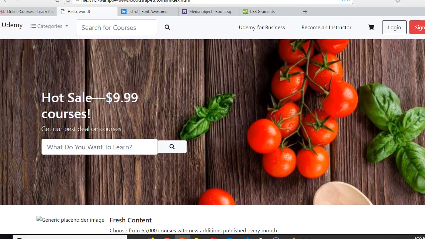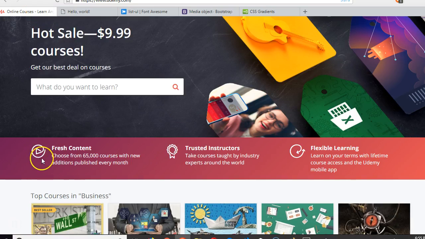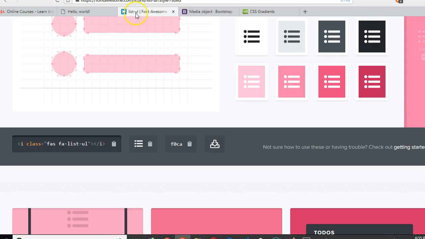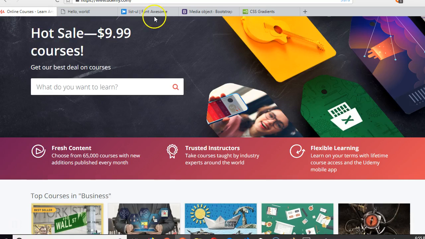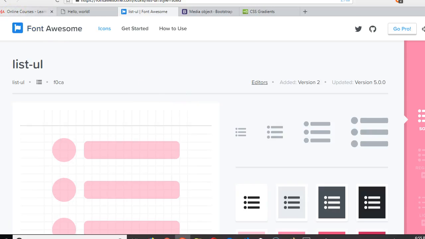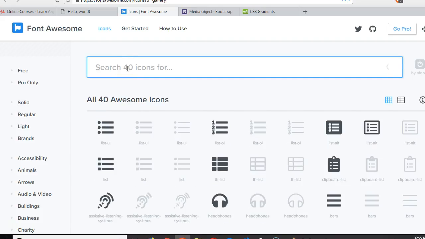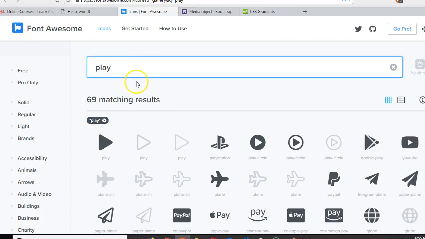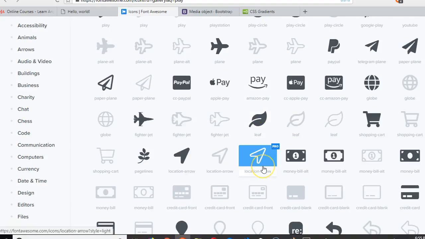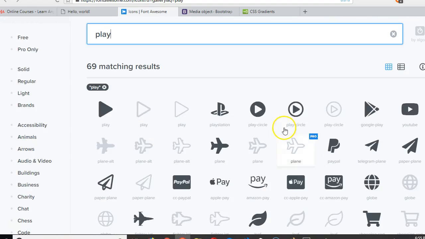Alright. We can't scroll beyond it, but if you look here, you can see now we have an issue with the image. Now we're going to have to go and get an icon for that. In our case, we're looking at an icon that looks like a play button. Of course, their designer created this icon by himself, but we're going to just go to Font Awesome and hijack any icon that looks remotely like that. It looks like a play button. If you scroll down and take your time, you could find something very close to that.